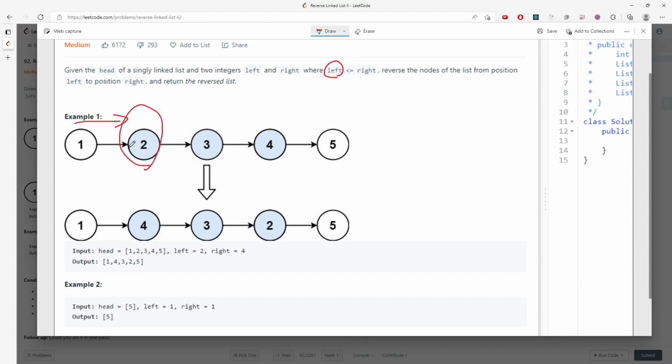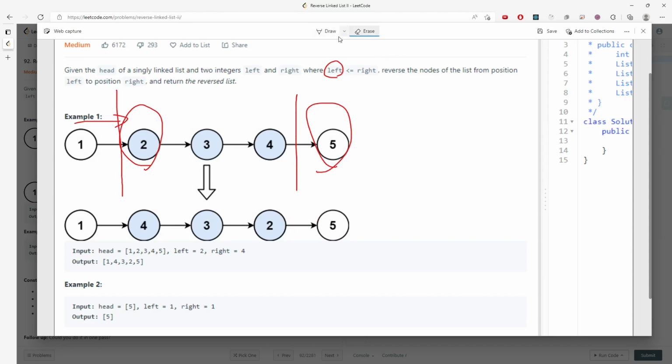So I will know this is the position that I need to start with, the one I need to reverse. And again, I will have to traverse to the end, but I also remember the next position, the next list node that I will have to connect after I reverse, right?